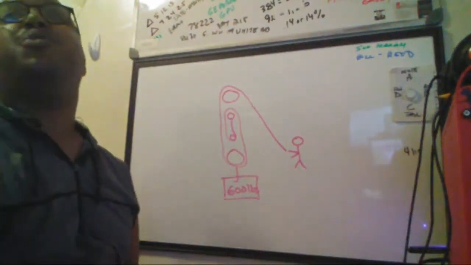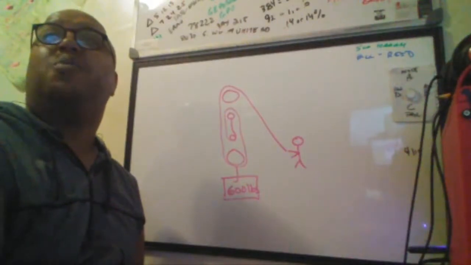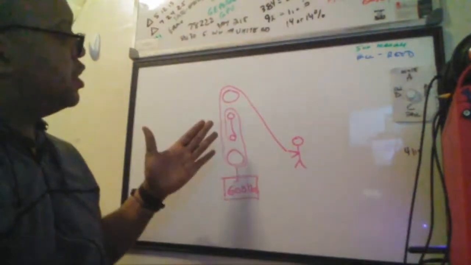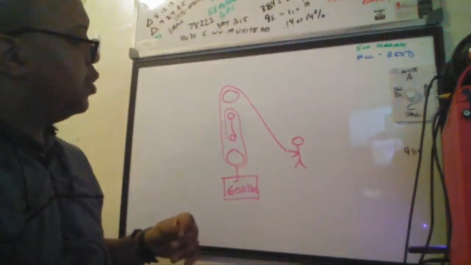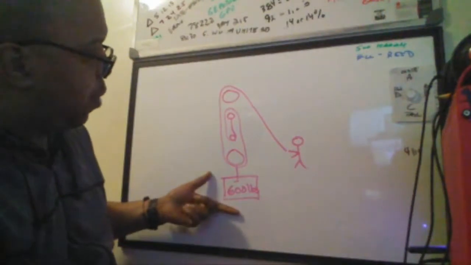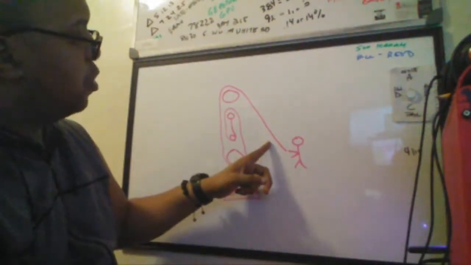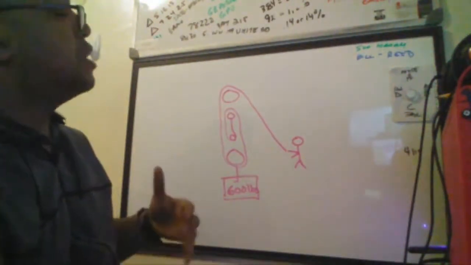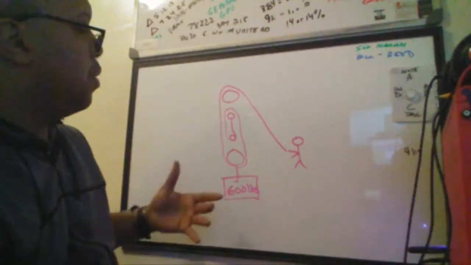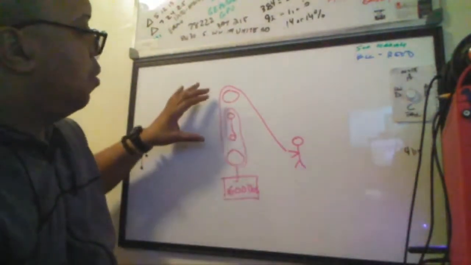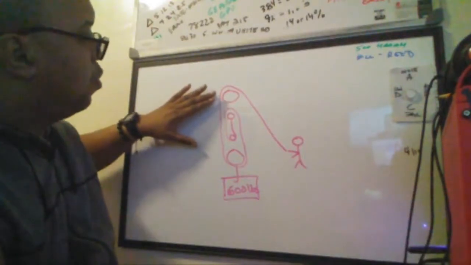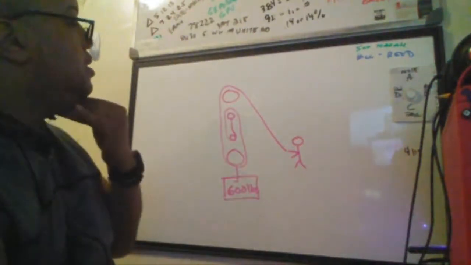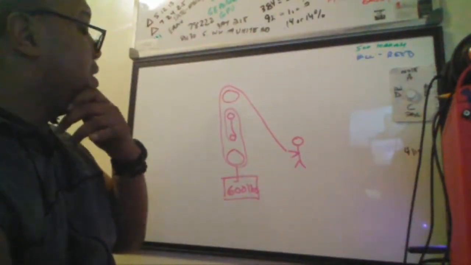What I suggest you use, sorry, I can't find the question now. ASVAB. Okay. So this is a particular type of pulley question you could run into on the ASVAB. We have a 600-pound weight. You're pulling a rope or a chain, and then we have our pulleys. Now, a pulley is a simple machine, and it multiplies the effort that we put into it. In this particular pulley system, you can see the rope or chain actually circulating through the system here.